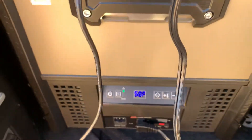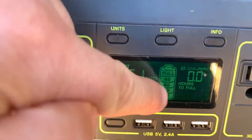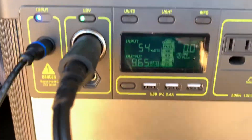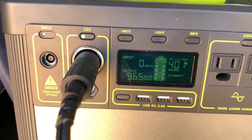I just turned it on so the compressor is going and it's able to at least run the fridge because right now it's at full. Nothing's being drawn out faster than it's being put in. So if I take off the power, you can see how many watts are being drawn on the output.